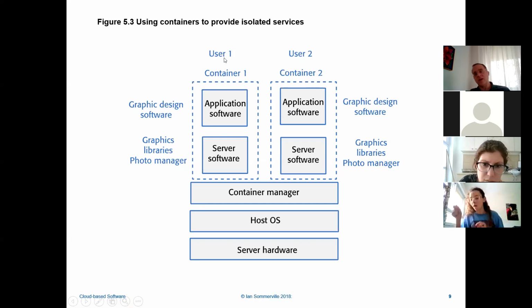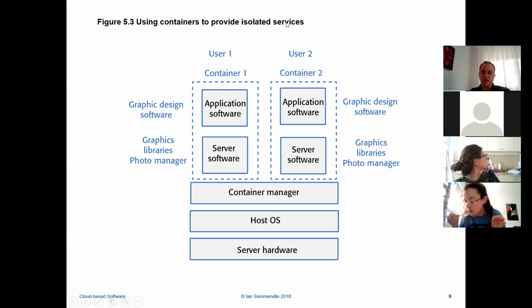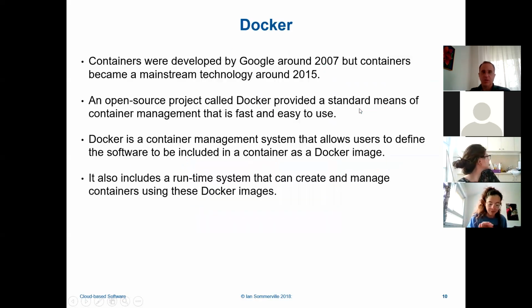But he's talking about a different use, where different users have different purposes and want isolated services. Like I said, the example of, well, here, what's their example? Graphic design software, graphic design software. What's the difference? This is actually the same services, so I don't see the point of this example. But imagine one would be doing something that only the administrator could do.